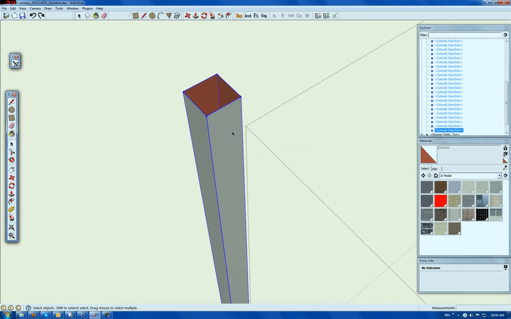we have, how many of them? We have presently 46 of these stanchions in the model, so 46 times 8 is another say 400 polys, and we're going to be adding a lot more instances of this component in the next video as we fix up one of the hand railings. And the bottom line is it adds up. It can add up a lot with a simple thing like this, where it really is only a handful of polys, but when you copy and paste them all over the place, you can wind up with a humongous number of polys being exported to the game.